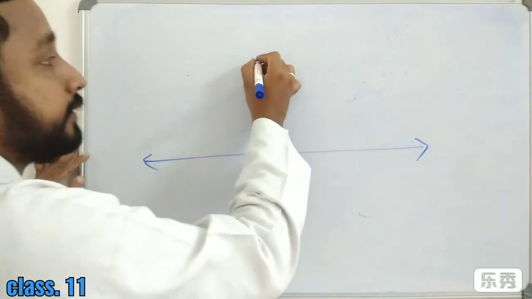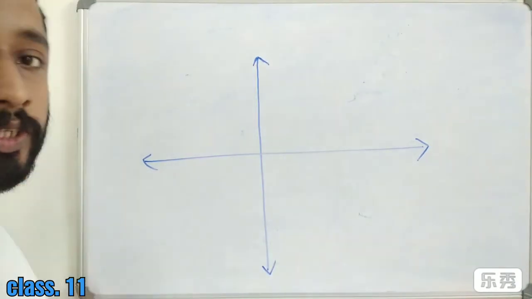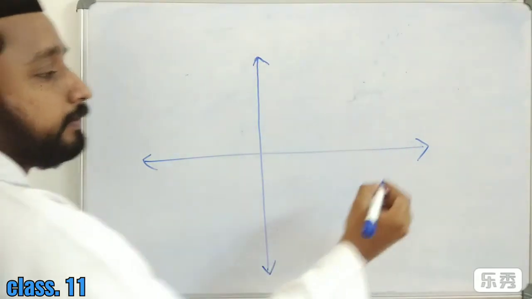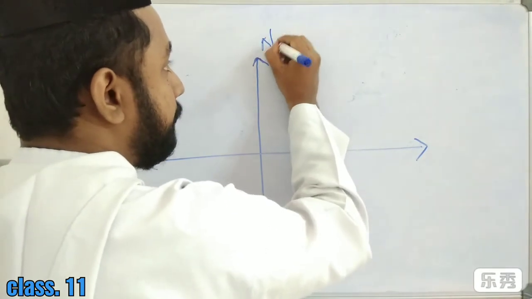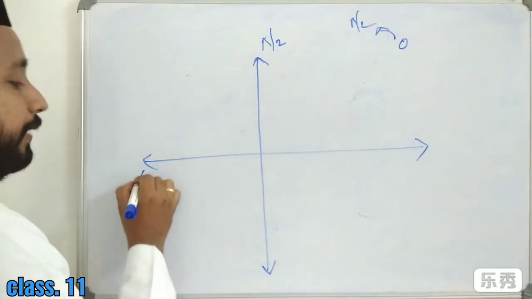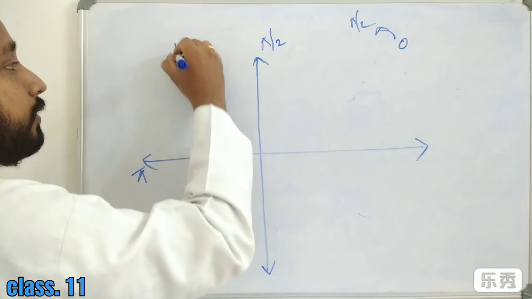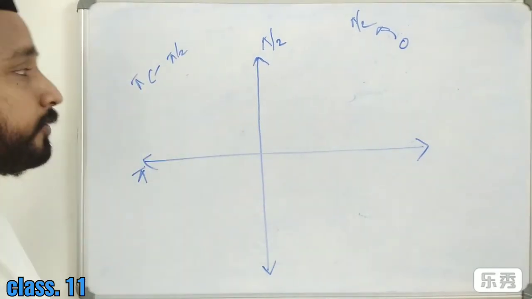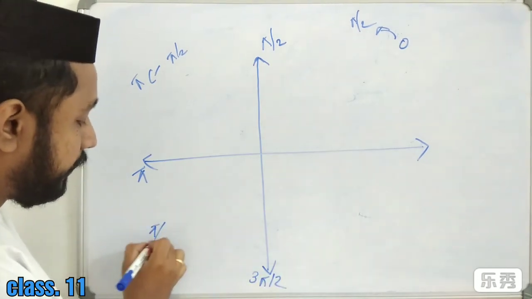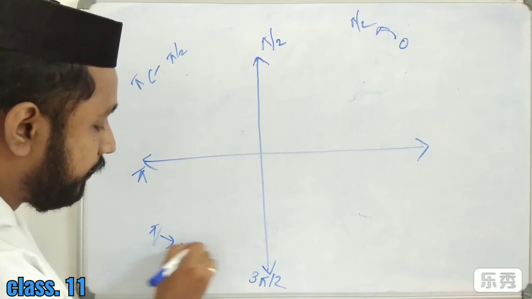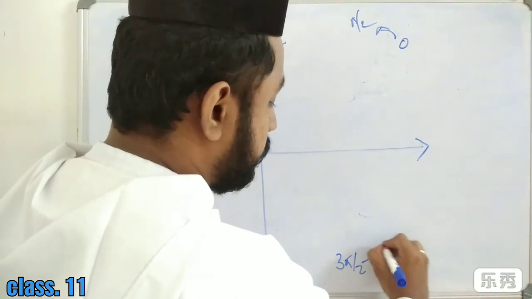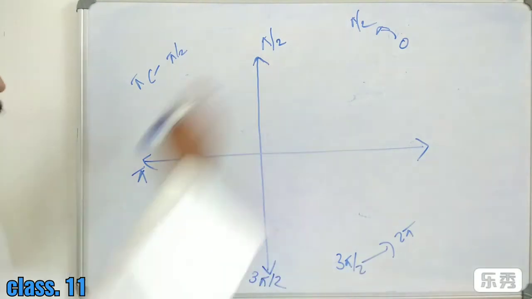Let us consider the sign of trigonometric ratios in each quadrant. So consider an axis. When we rotate it, this is 0, this is pi by 2, this region is 0 to pi by 2, then this is pi, that is pi by 2 to pi. This region is pi by 2 to pi and this is pi to 3 pi by 2. This is 2 pi, 0 or 2 pi, that is 3 pi by 2 to 2 pi. This is one complete rotation.